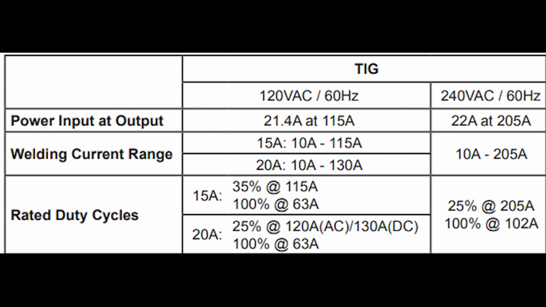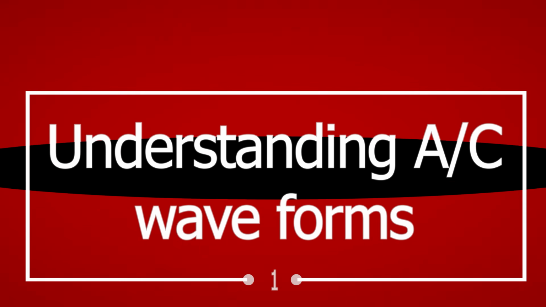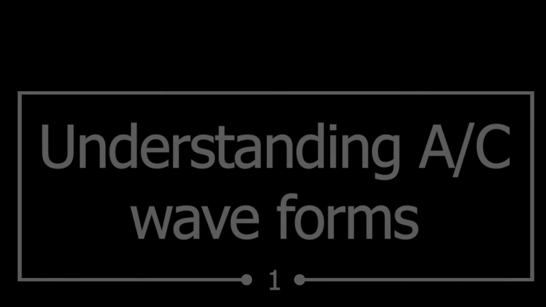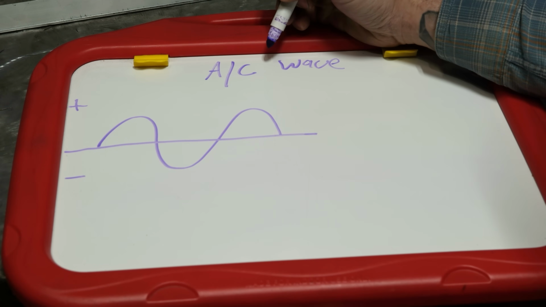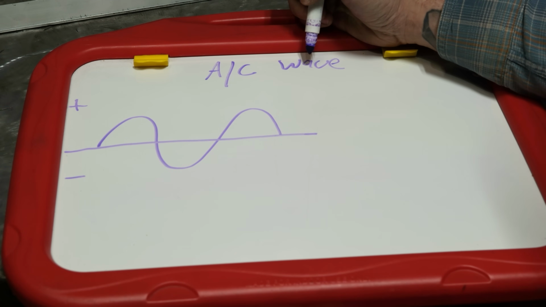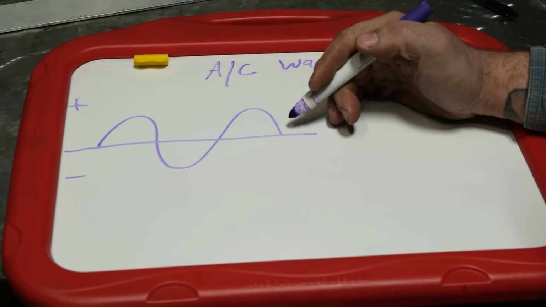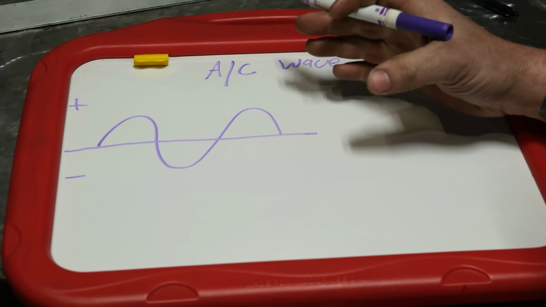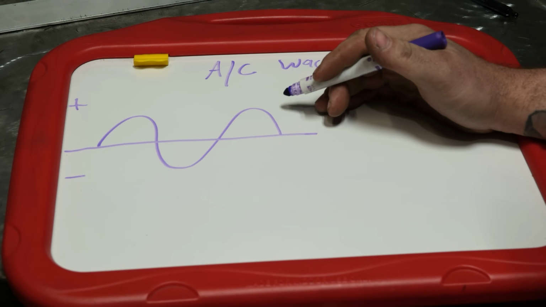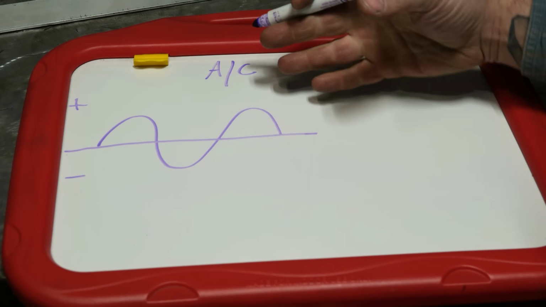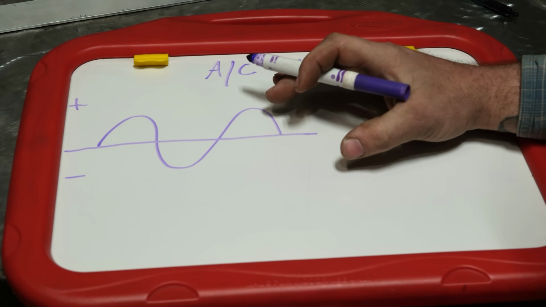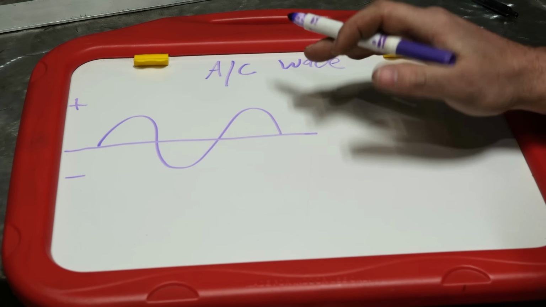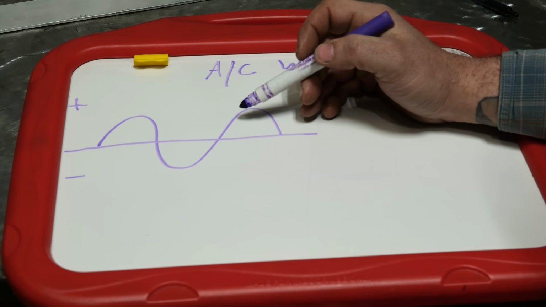Well, with that said, let's talk about the settings that are available for AC TIG welding. Since we're welding on AC with an AC capable TIG welder, you need to understand what the AC wave is and why that's important. So depicted here is an AC wave. Older transformer-based TIG welders, this is what their output looks like. Modern inverters can often produce this kind of output, but a lot of them are what they call square wave. But for right now, let's just focus on this. This is an AC sine wave.